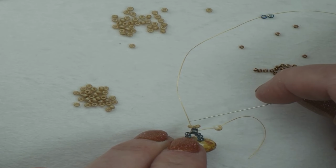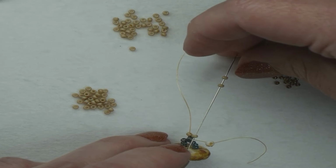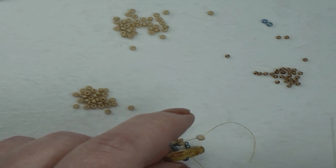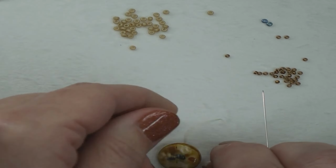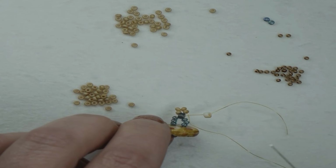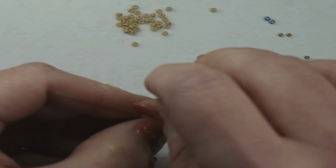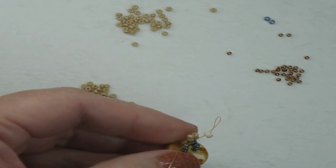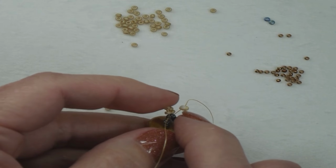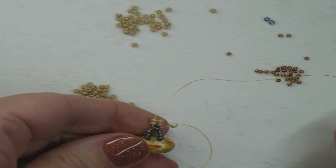We're coming out of the left-hand side. We're going to go down the right-hand side bead after we've got our 2 beads for our next row on there. When we pull tight, it's still going to look a little wonky, but it's going to look something similar to that now. Go back through your 8/0. Now we need to get to that topmost left-hand side bead. So to do that, we're going to go through the 2 beads on the left. And then now you're set up for your next row of ladder stitch.